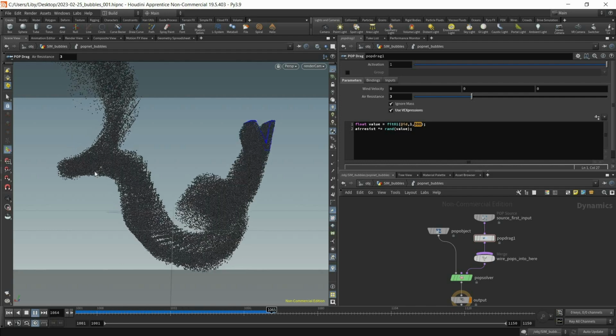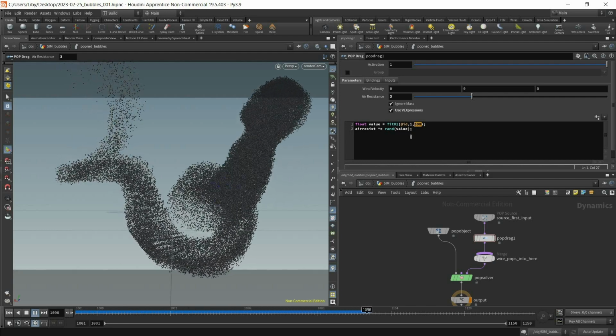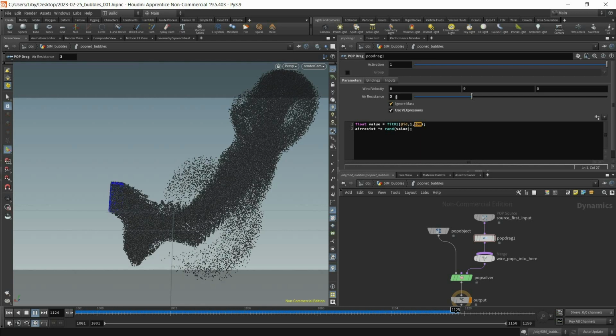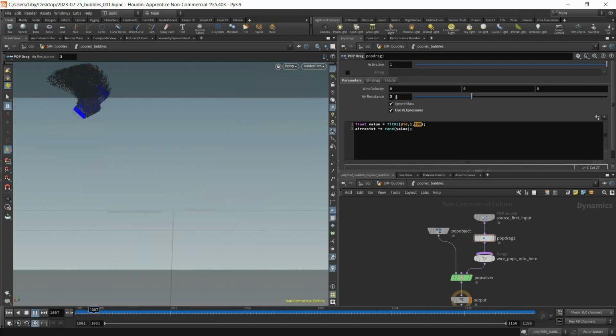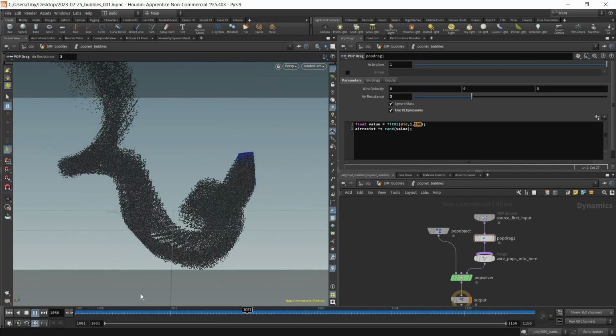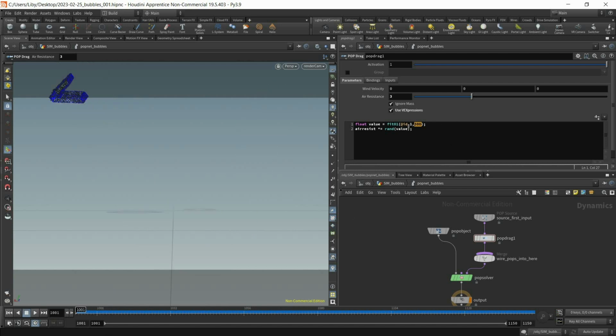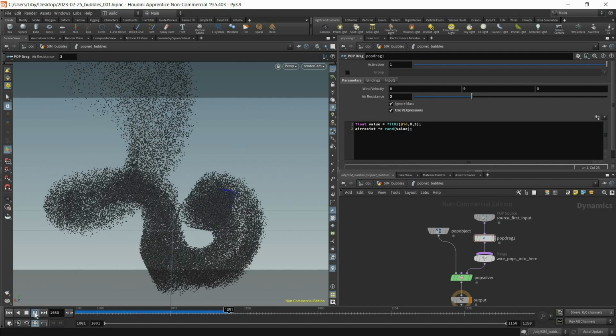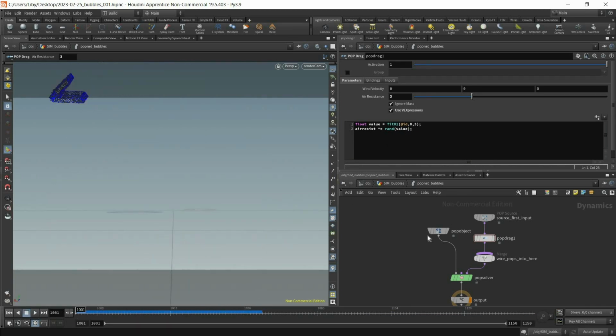Here we go. So now we can see that all the particles are moving. So the minimal air resistance that we have is 3. The maximum air resistance that we're using is 900. And now we can adjust these values however we want. So we can make it 0 to 3, for example. So now we can see they move much more. So it's just a nice way of controlling how everything behaves here.